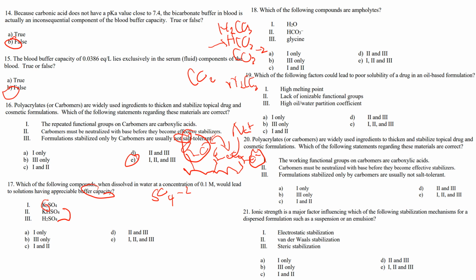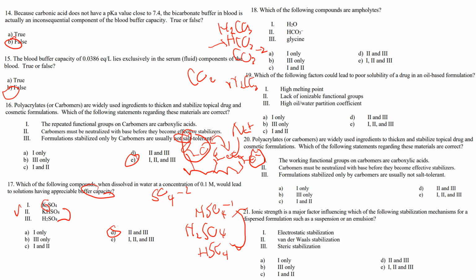Versus, for example, KHSO4, right? This HSO4 molecule right here, -1 charge, can accept or donate a proton. That makes it a good buffer. So number 2 is a good buffer. H2SO4. Almost immediately when this dropped into water, one of the protons will dissociate just because it's such a strong acid. So then we have HSO4, again, back to this molecule. So essentially our answer for this is D.